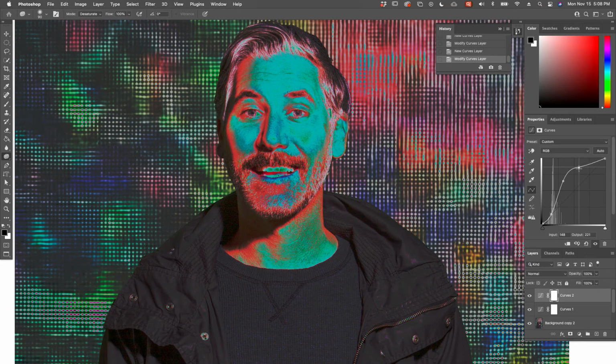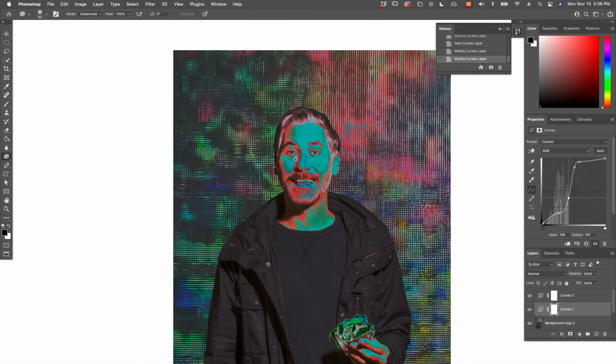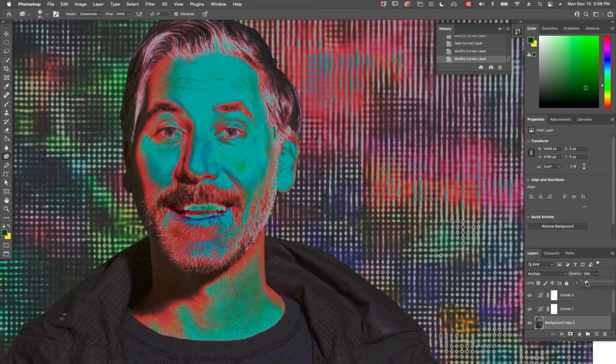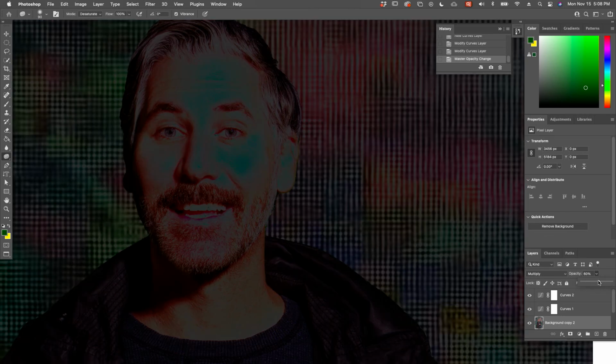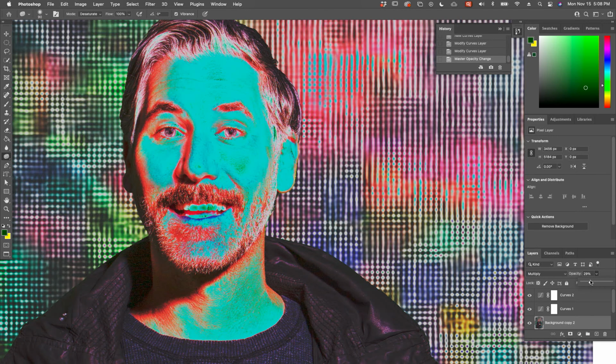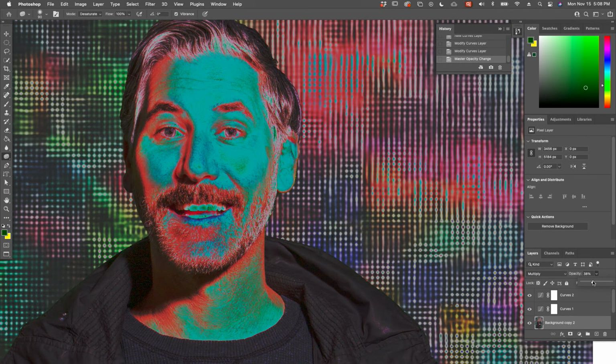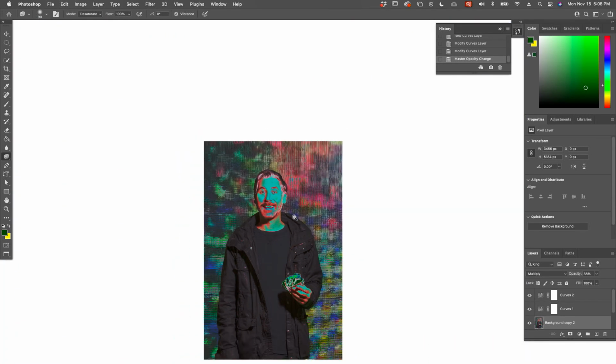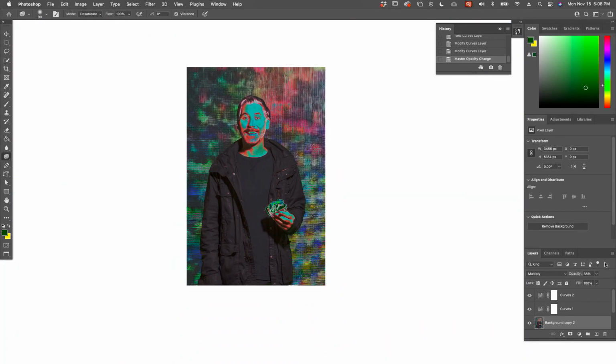So now, do we blow out the highlights? We kind of did, but we can go back to the other curves layer and make subtle adjustments to this that might make us even happier in the long run. Let's see if we can tweak this one even more. All right, cool. So now he looks like he has green teeth, and I'm not sure if that's the best, but I also have these other parameters to play with. Just like when we were generating the image for the previous assignment, it's kind of like a toy that you can play with and just see what you can get. So that's here. I'm fully satisfied.